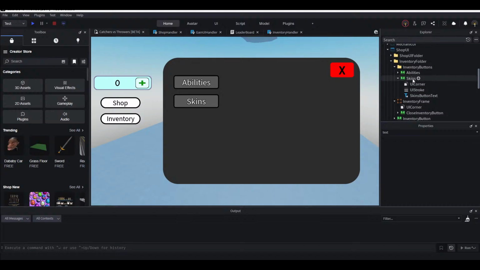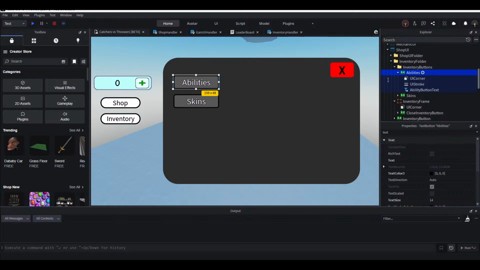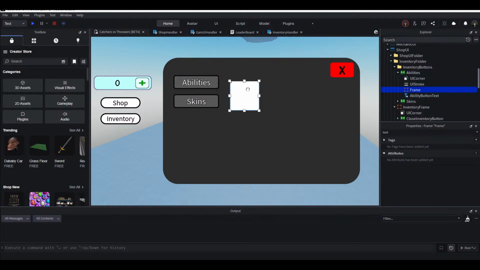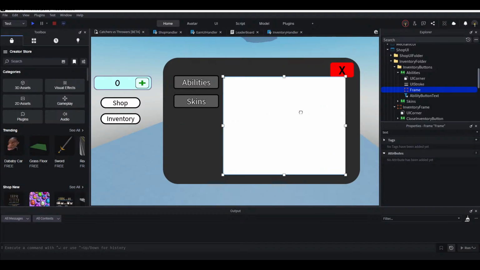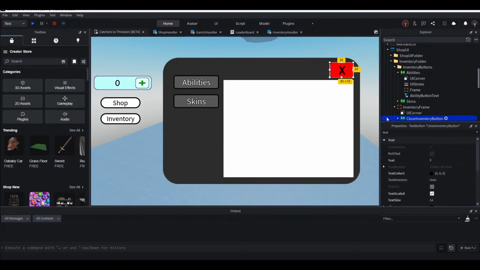We got some inventory stuff here. And now each of them has their own frame. I think I should place this sort of down here.